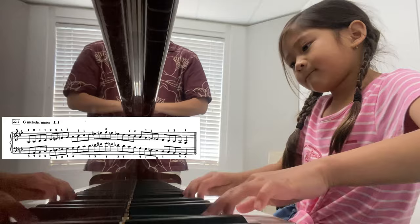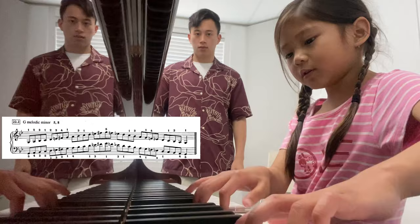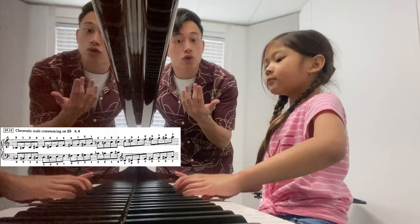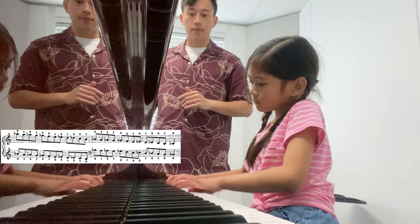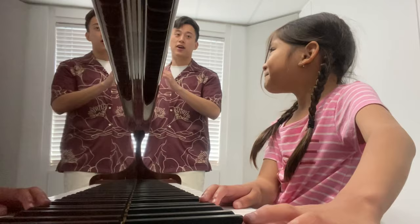And moving on, let's do G melodic minor, both hands loud. Flat chromatic, both hands, crescendo and decrescendo. Stay loud. Very nice. The hard part is crescendoing without going faster, right? Because when you go softer, you actually want to slow down, which you can't.